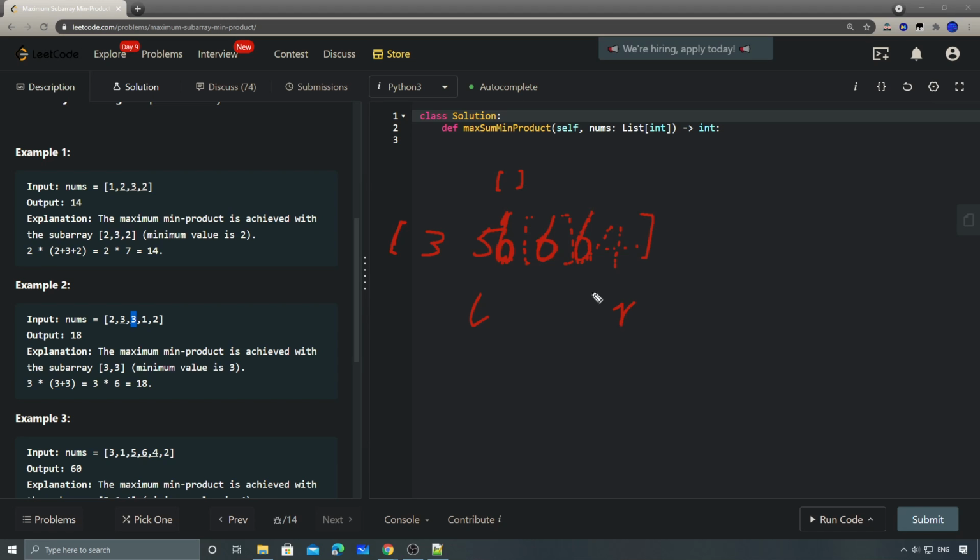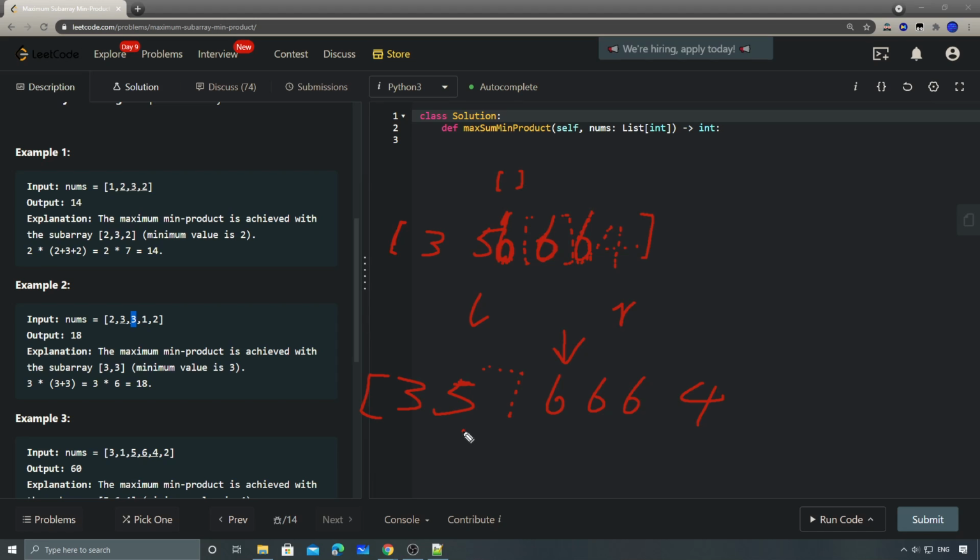And why the left boundary works: let's say we have 3, 5, and then we have 7 somewhere here, and then we have a 6, 6, 6, and then 4. The 7 is right in the middle. So when we process 6 here, what's the correct left and right boundary?